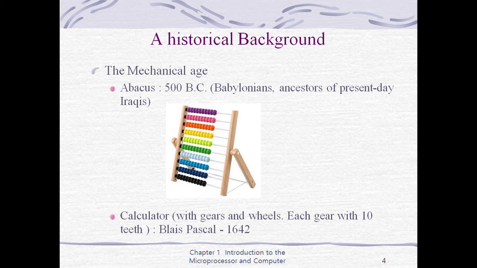This was a fairly mechanical calculator, which consisted of gears and wheels, where each gear had 10 teeth. And this calculator was so powerful that its design is being used in the odometer nowadays as well. So it was a simple calculator, but it could be used for calculating values.